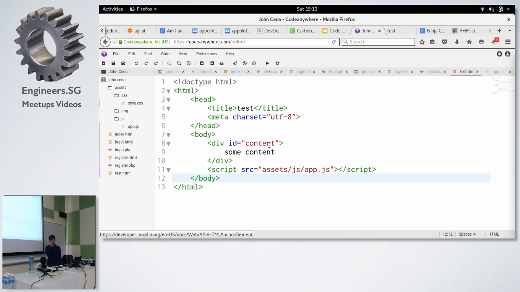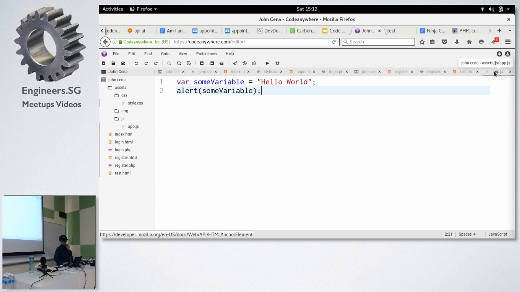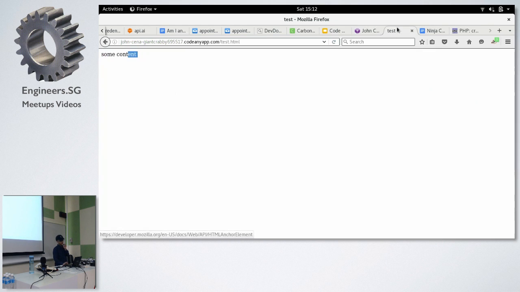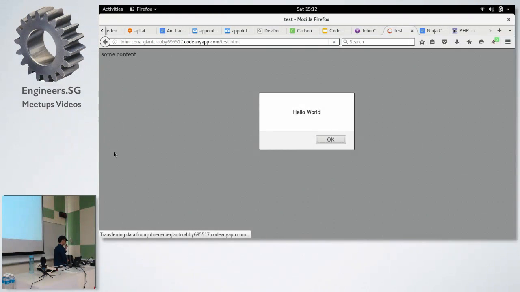So we've done some pretty amazing HTML document down here, which was what we've learned a few weeks back. And this probably has refreshed our memory a little bit with some fresh HTML typing and some JavaScript typing. So let's go to test.html page and then refresh our page and see what happens. It says, hello world in the alert text box down here. Pretty amazing with an OK button down there. You have no other choice but to press the OK button because that's life.